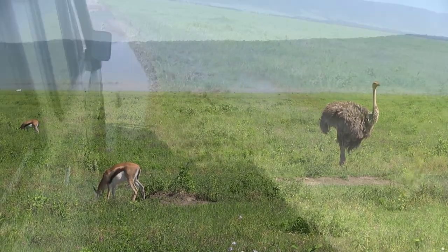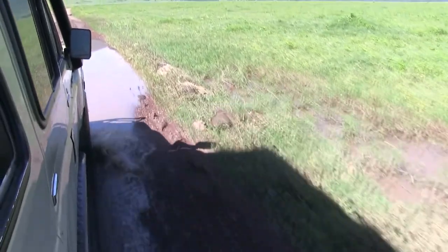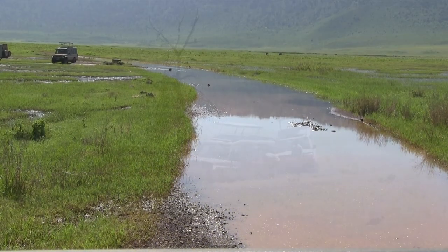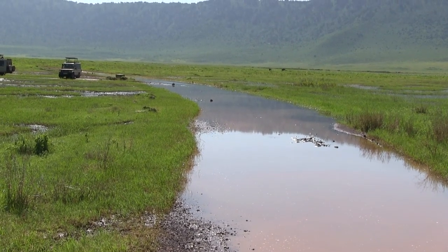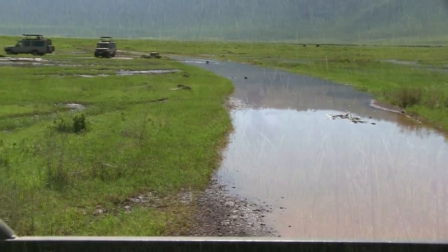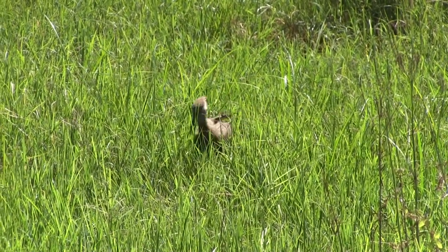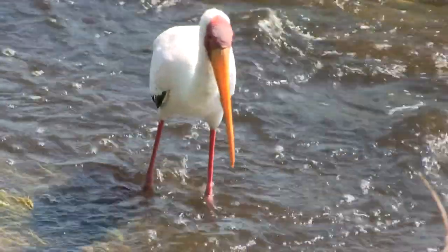But we're losing this road as we're now entering the flooded area. We're going to have to cross some scary areas to get towards the way out — not everyone is having good luck making it around this crater floor. We take a long break so our excellent driver Nicky can look around for the best option out, and we use this time to check out some birds taking advantage of the flooded areas — like this hamerkop and these storks, who are also enjoying their new and large hunting grounds.